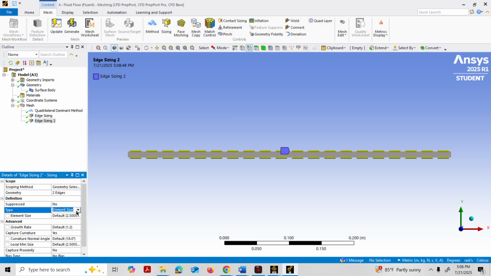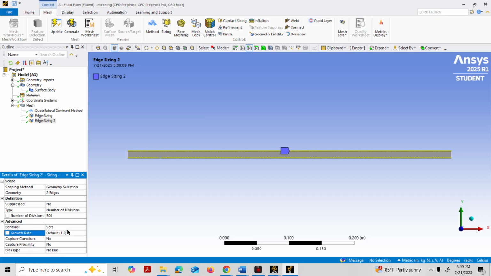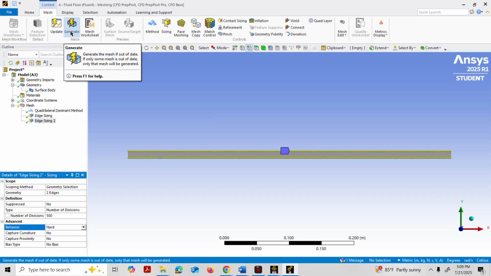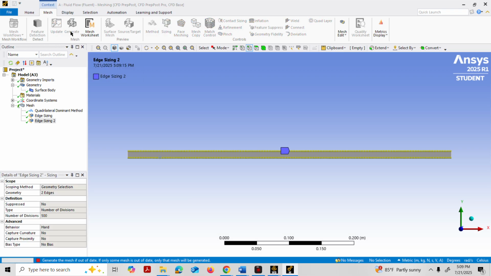Element size is going to be number of divisions, not element size. Number of divisions, let's say 500. Click Enter. Capture curvature, make it no. Behavior, make it hard. And then we're going to generate. Progress is in the lower left.